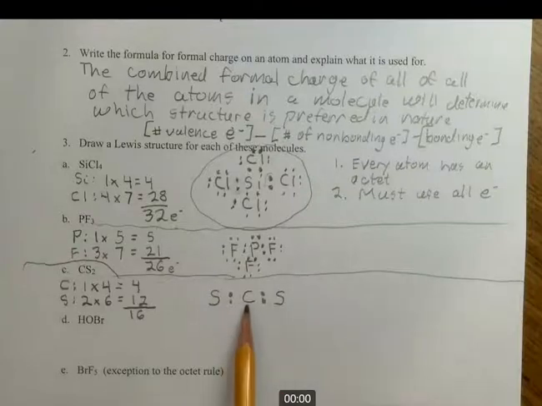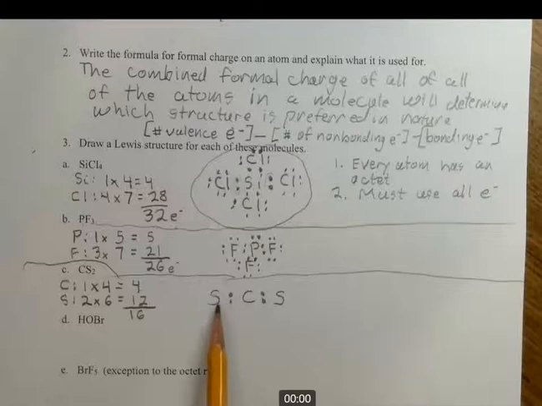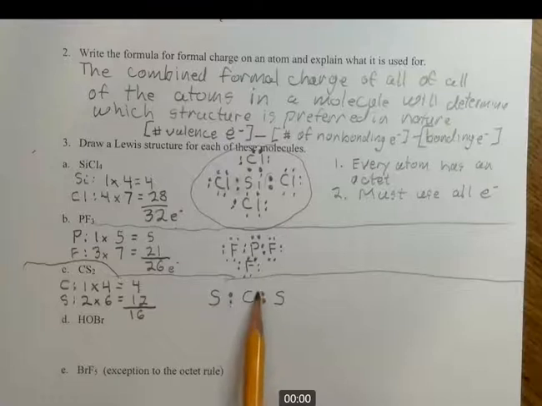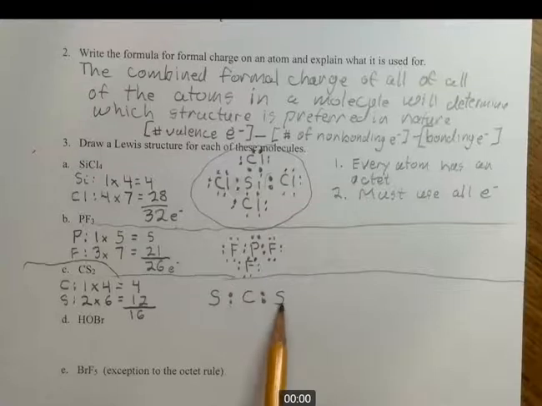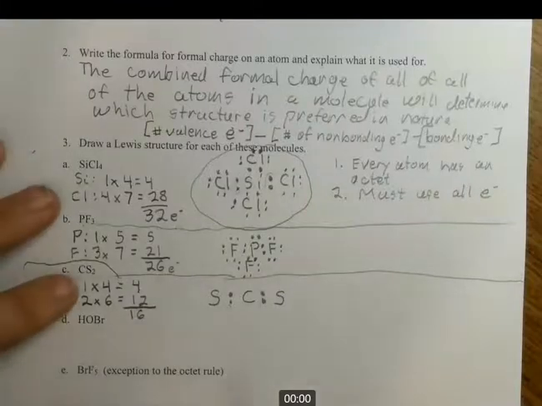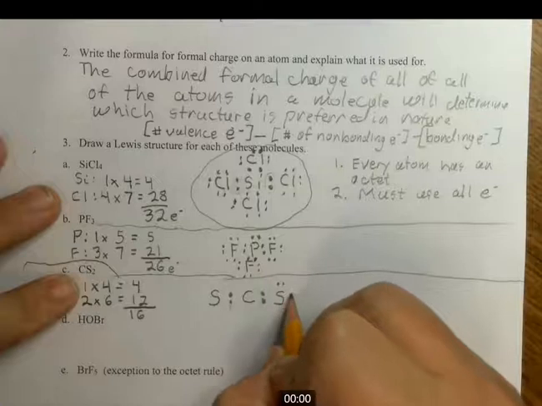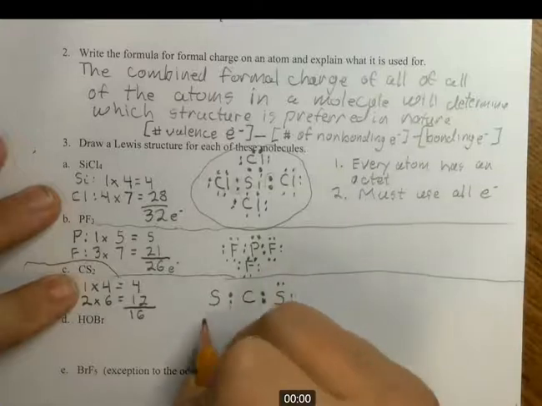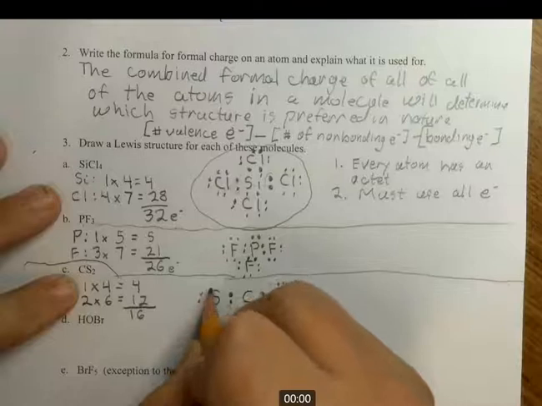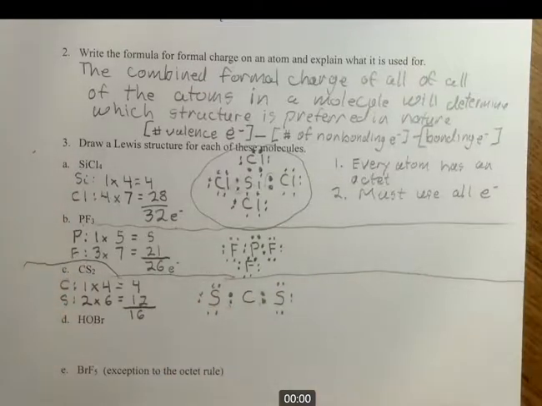And again, carbon thinks that these two belong totally to it. And this sulfur thinks that these two belong totally to it. On this side, same thing. Carbon thinks these two belong totally to the carbon, and the sulfur thinks these two belong totally to this sulfur, okay? All right, so we've taken care of 4, but we got 16 to deal with. So now we create octets around the sulfur. So we got 1, 2, 3, 4, 5, 6 more. And over here, octet. Okay, so what do we have here? We have 8 electrons here and 8 electrons here.